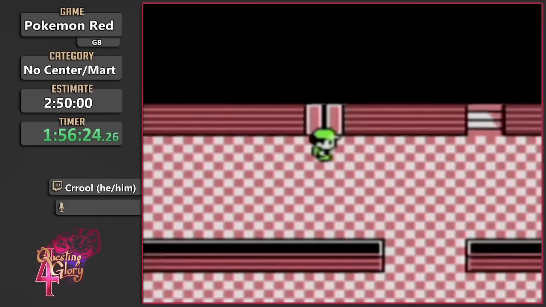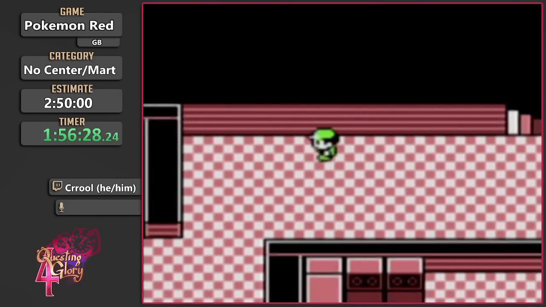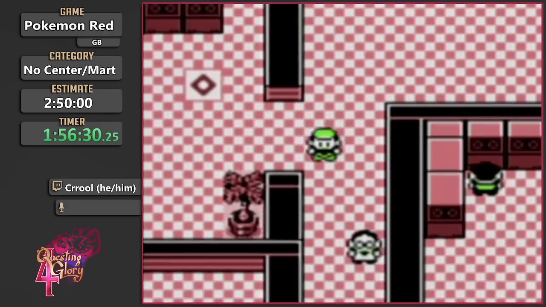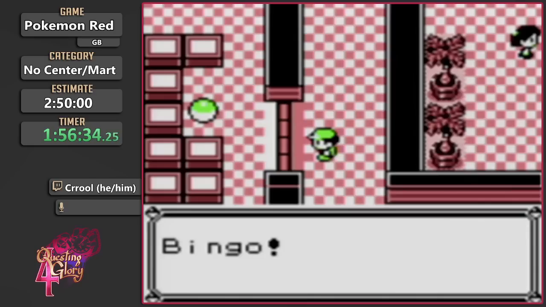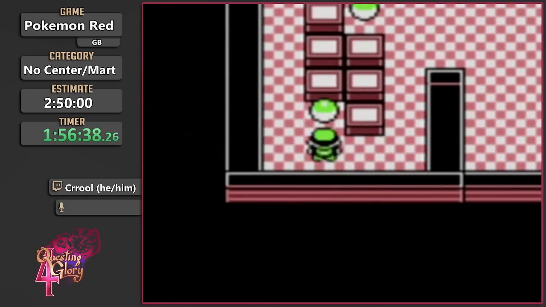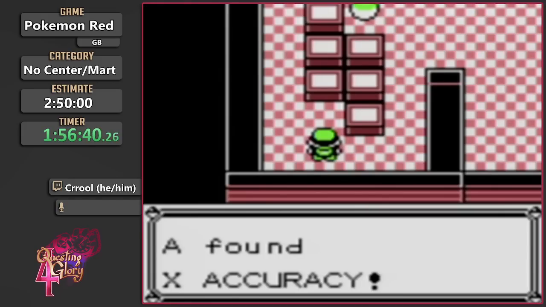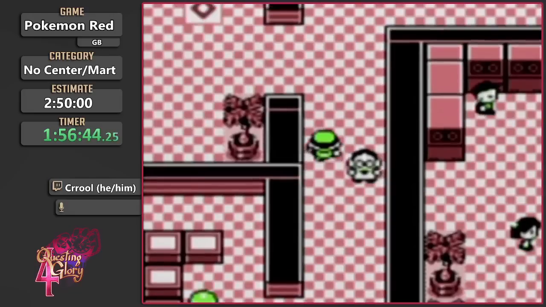And from here, we're going to go up one floor. And then at the bottom left of this floor, there should be an X Accuracy. So that X Accuracy is to be used on Lorelei.